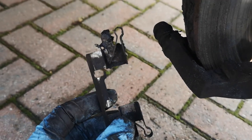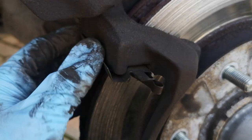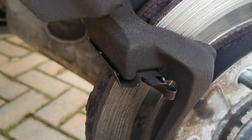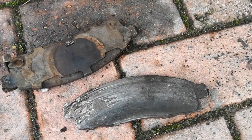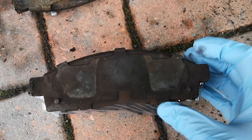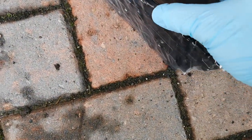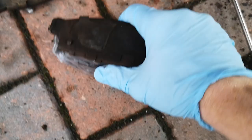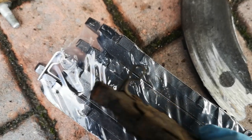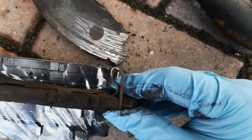Whilst we're here, we'll take the fitting kit out and give it a good clean — hopefully without snapping it, because I don't really want to buy another one. That's what it is, just keeps the pads in. So before we go much further, let's check that these new pads are the same as the old ones, because otherwise we're going to have to go somewhere. Looks like the right ones — a lot more meat on them. These ones have got a tab on them, very hard to line up, but yeah, I'd say they're good to go.